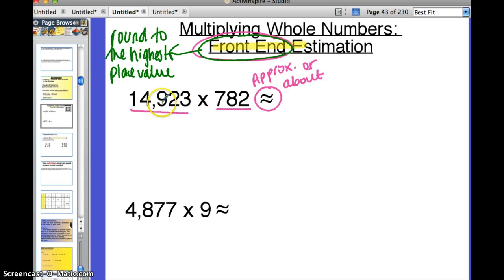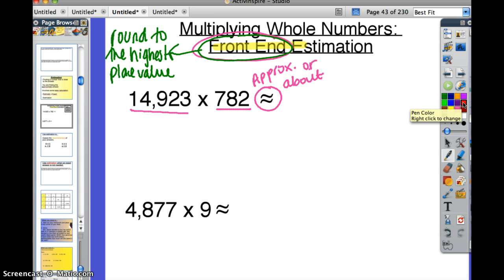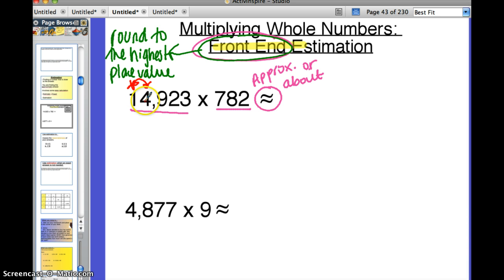So if we were to round to this place, for example, the hundreds place, we would have 14,900, and that wouldn't be very easy to work with. On the other hand, if we round to the 10,000s place, which is the highest place value, our number will be very easy to work with. So let's round right here to the 10,000s place, the front end of the number, the highest place value. Well, we see when we look at the thousands place that it is mostly empty, so we're going to clear it out along with all the other place values. And our rounded number is 10,000. Now that's an easy number to work with.